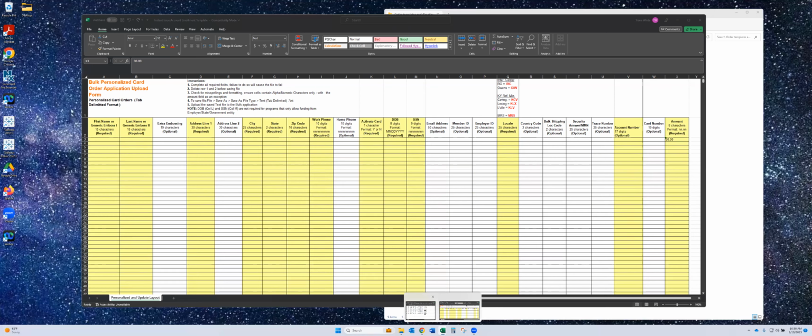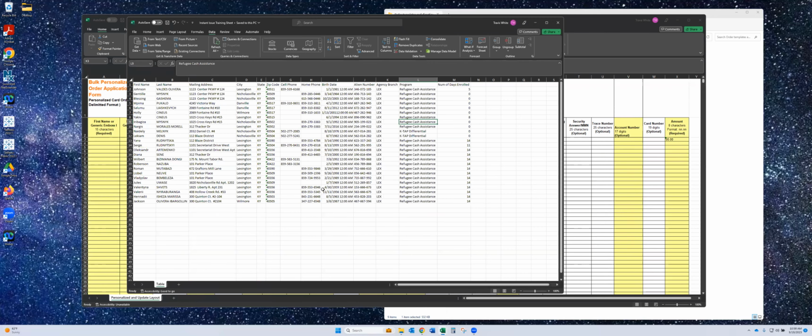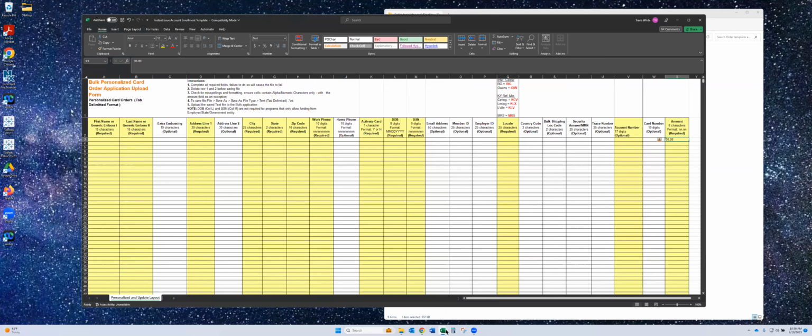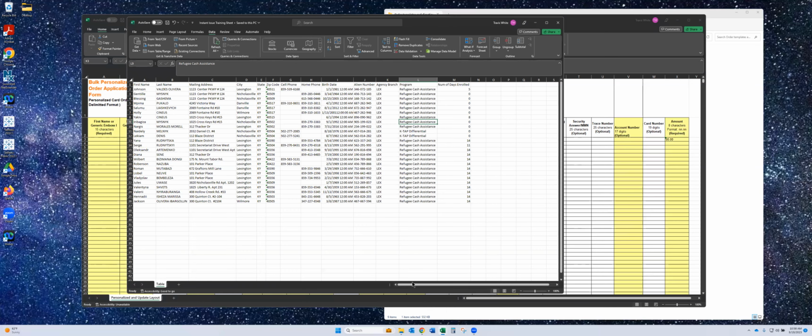So let's go ahead and look at our file and go through step by step how we prepare this information to get it onto our template so that it can be uploaded and not cause any problems. So the first thing that we're going to do here is add some empty columns because we will be using a tool called text columns. I'm going to go back to my home tab here on, this is called the ribbon. I'll be referring to the ribbon throughout the video. These are the various tabs on the page.